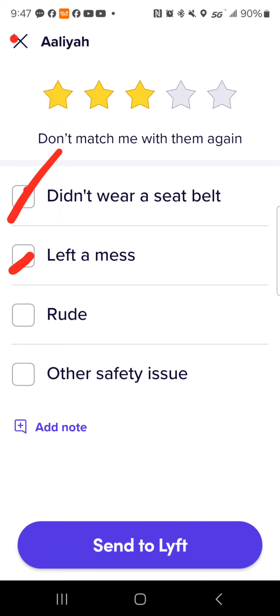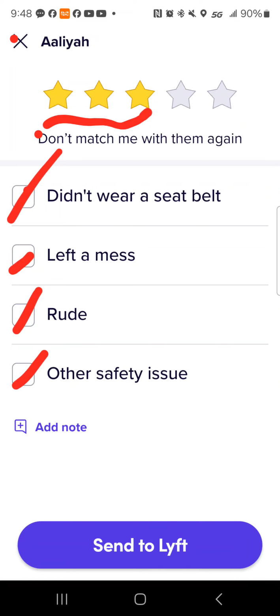You can also end up getting charged more if you consistently get flagged by drivers that you left a mess in the car. So if every ride you're leaving crumbs on the seat, tracking pet hair and all kinds of other things inside the car, guess what? This is going to cost you money in the long run. Being rude to drivers is going to get you less than 4 stars, and therefore you're going to lose availability and it's going to cause more issues.